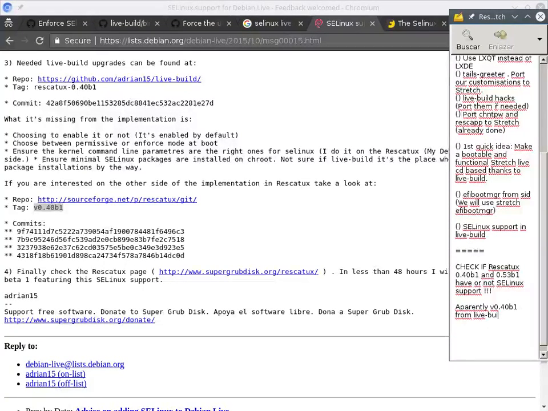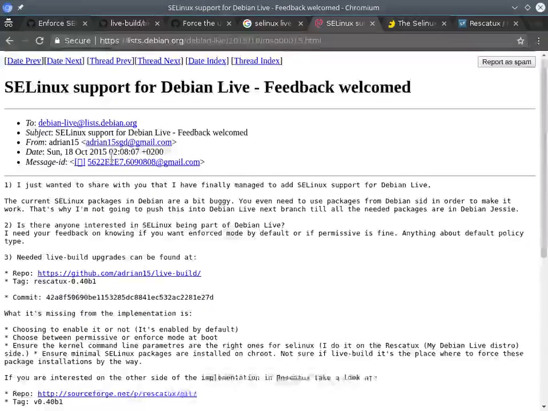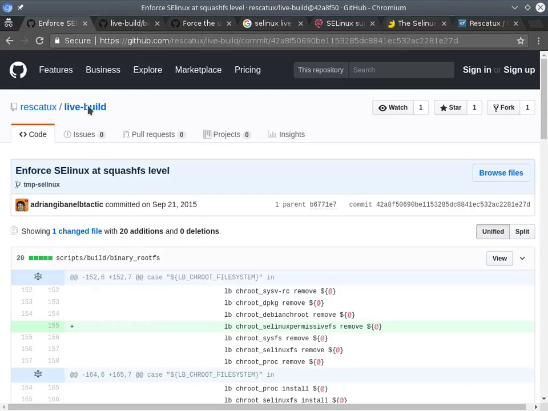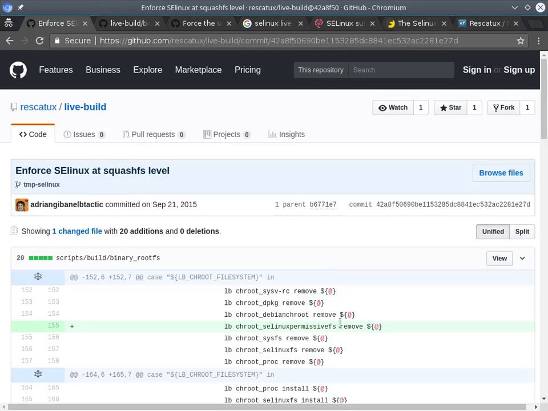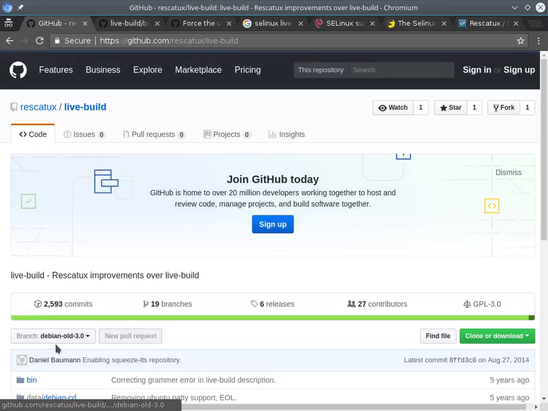from live build branch, from live which has it, but what's this one? Let me search for it. I do not remember.